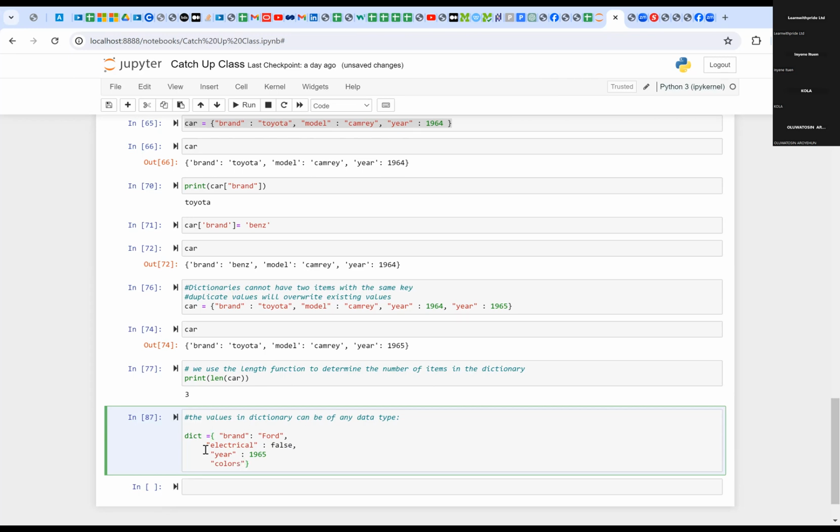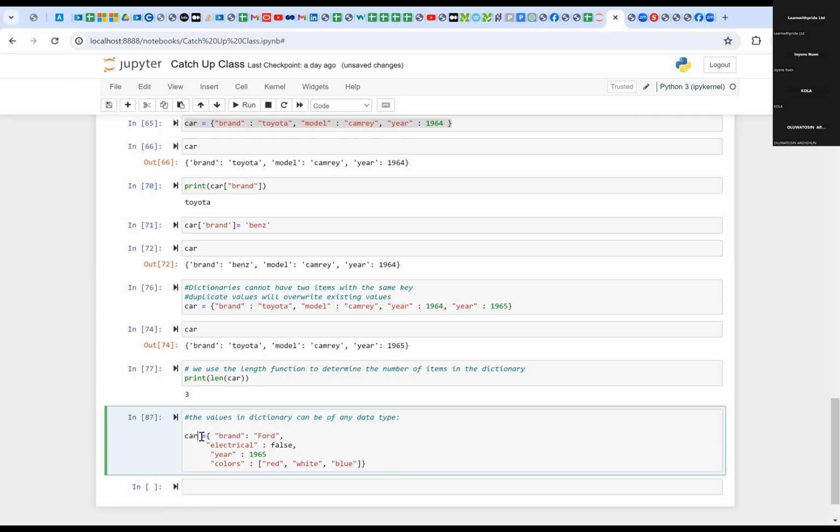Colors: Red, White, Blue. Okay, let me use car, but if I use it, it will override the other one, but no problem.